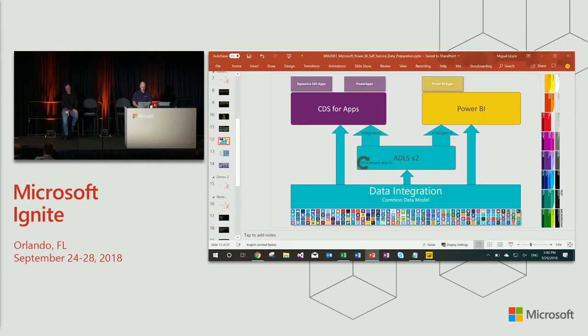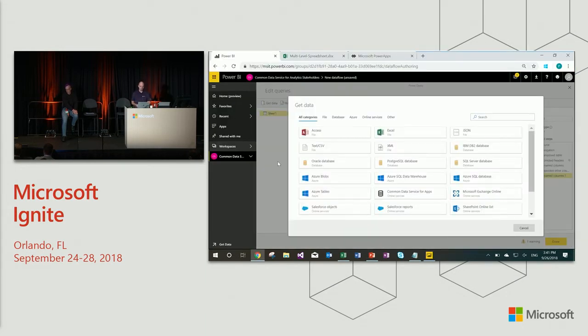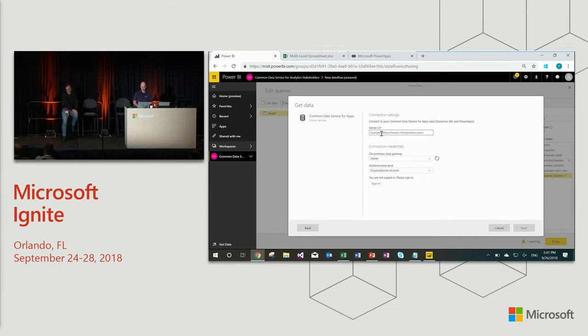I'm going to show a last example of authoring, and going back to this picture, just to reference. So we talked about how you could use our Power Query Online experiences to get data into Power BI data flows, but also into the Common Data Service for Apps. Now I'm going to show how you can also pull data from, or within Power BI, pull data from the Common Data Service for Apps into Power BI, so that you can analyze that data from those transactional systems, that's CDS for Apps. For that, we have also a connector within Get Data here in Power Query Online. It's also in Power BI Desktop, by the way. It's the Common Data Service for Apps connector.